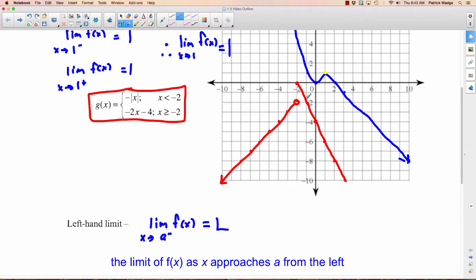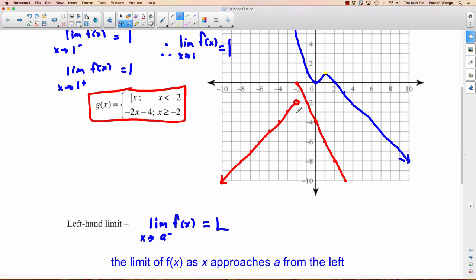So let's say as x approaches 0 from the left, well, as I slide along this function and get closer and closer to 0, the y value is getting closer to negative 4. So the left-hand limit is negative 4. As I slide along this function, getting closer and closer to 0 from the right-hand side, again, the y value is getting closer and closer to negative 4. So the right-hand limit is negative 4. So obviously the limit as we're approaching 0 here is negative 4.